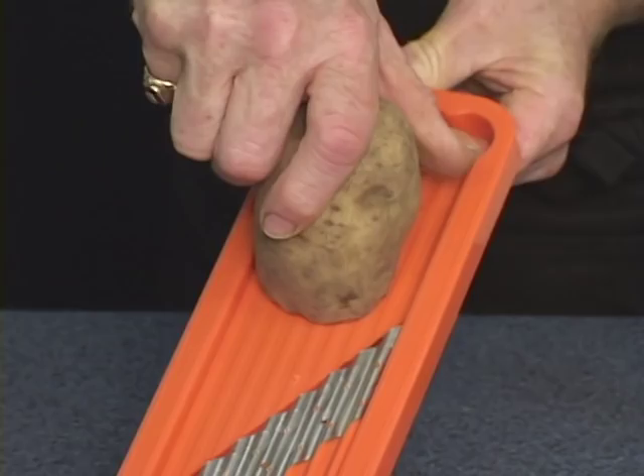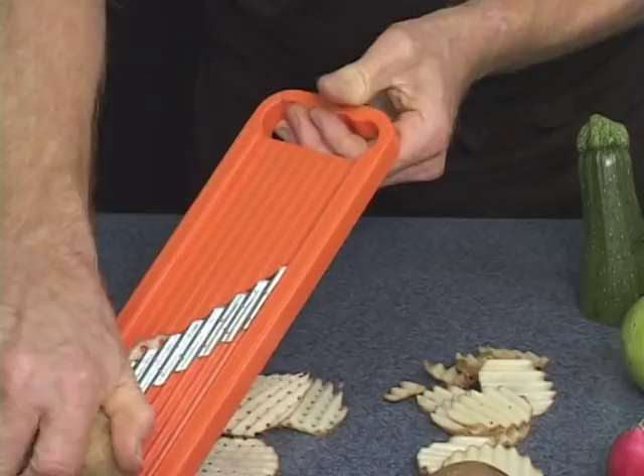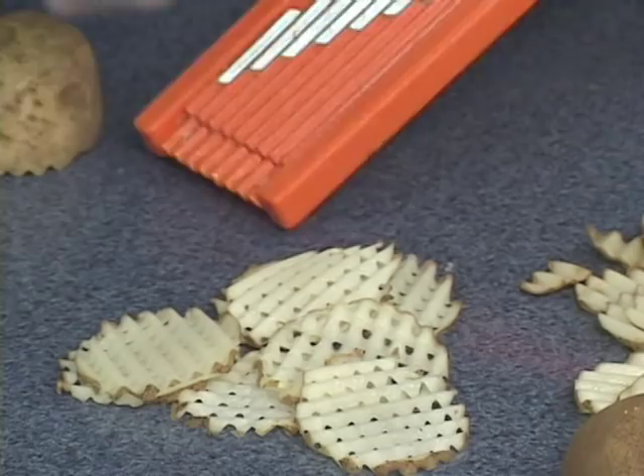To make the waffle, at the top give a quarter of a turn of the vegetable, cut down. Up, quarter of a turn, slice down. Up, quarter of a turn, down. Each time you turn it you'll give it a cross-cut — that's how we make our waffle cut potatoes or waffle fries.